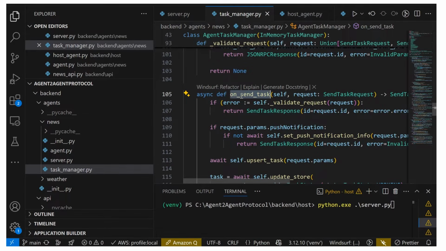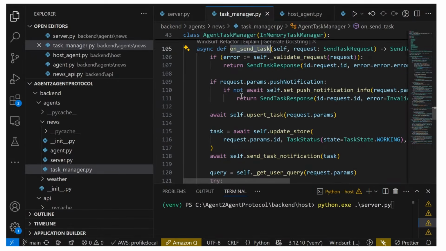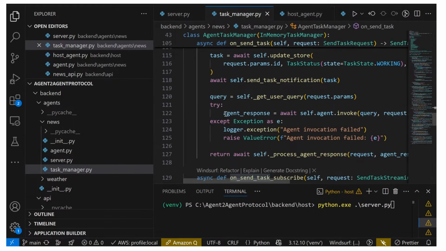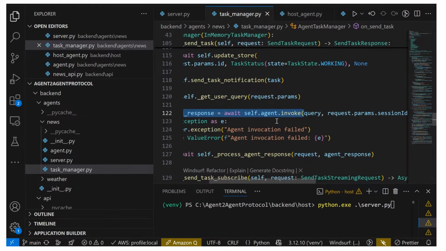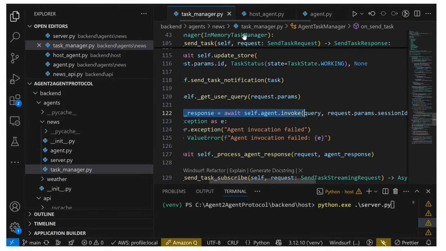When some other agent wants to communicate with it and sends a message, it will invoke this method. After upsert task, update store and task notification, this is where it is actually invoking the agent. So the agent which we created in agent.py is actually invoked in the task manager.